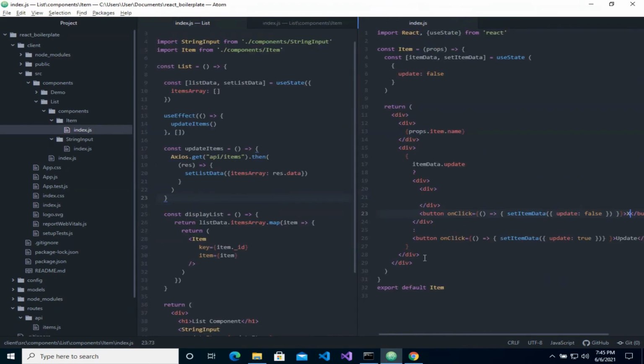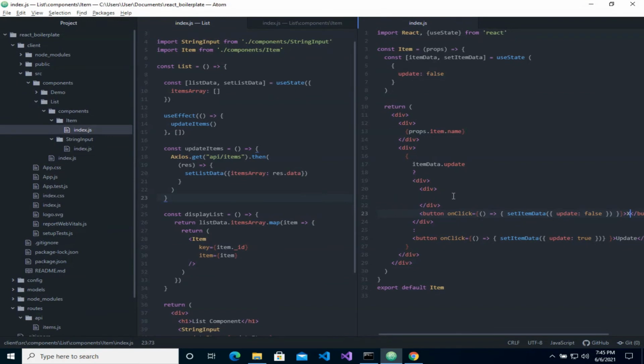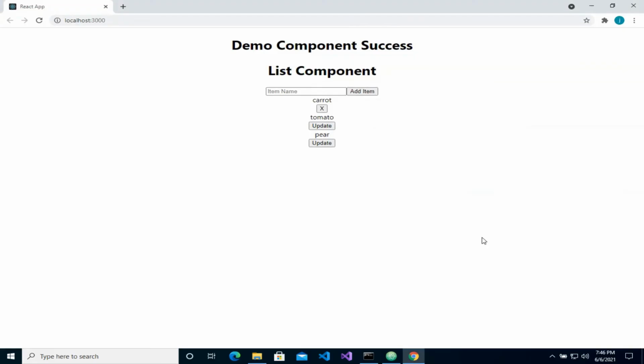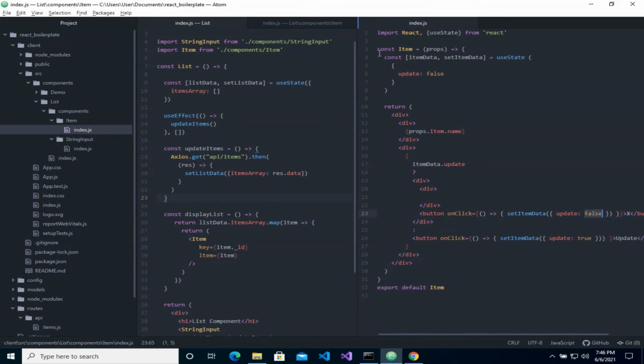I'll save this. We'll go back to our browser. If we click update, we see it switched to our X because as we've clicked the button here, we've set update to true, which will then display this content. And if we click on this again, we've set update to false, which will then revert back to our original button.